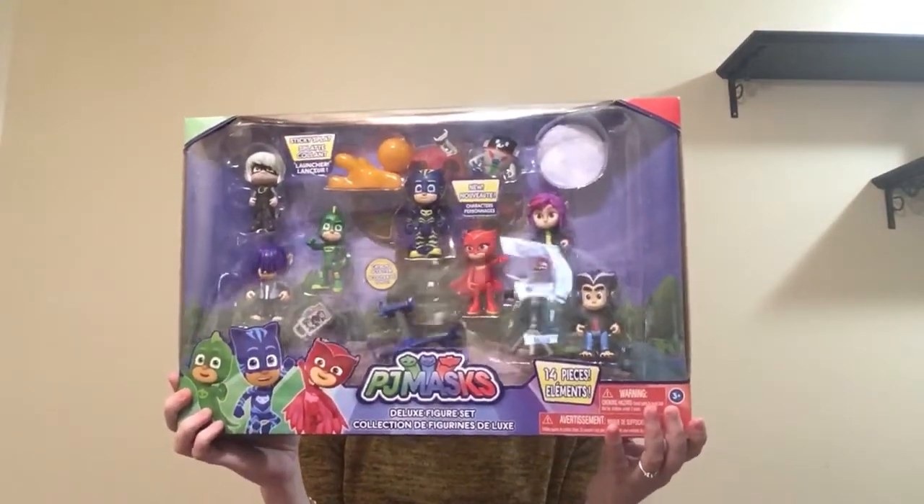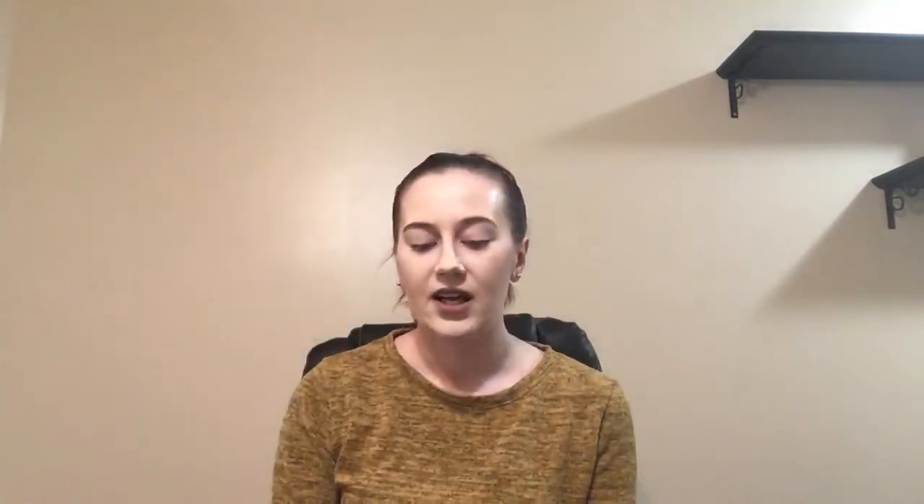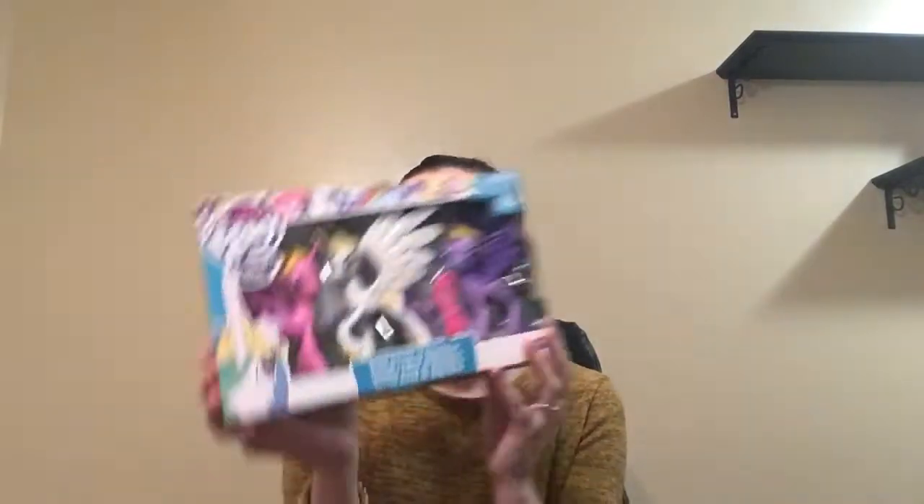She's been asking about PJ Masks and doesn't own anything, so I got her this PJ Masks figure set. It seems to come with all the characters — it's a pretty good set — and she's going to love it since she loves little figurines. The last thing I got are some My Little Ponies. She's got a million ponies but she doesn't have these Royal Ponies. A pony she's been asking for is called Nightmare Moon — it's her favorite — but I can't seem to find it anywhere. I tried Googling, Amazon, Walmart, and Toys R Us. So if you know where I can find that pony, please let me know!